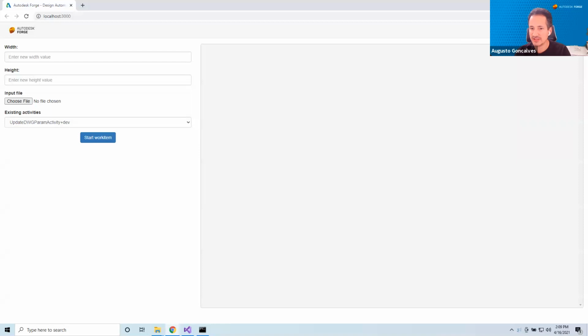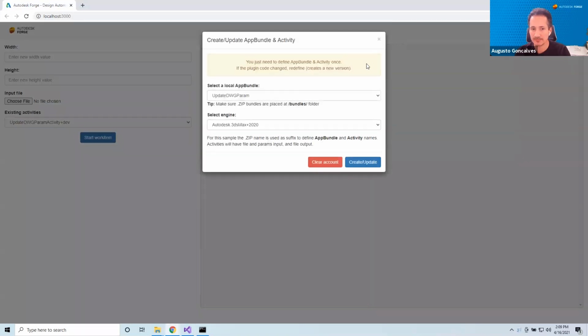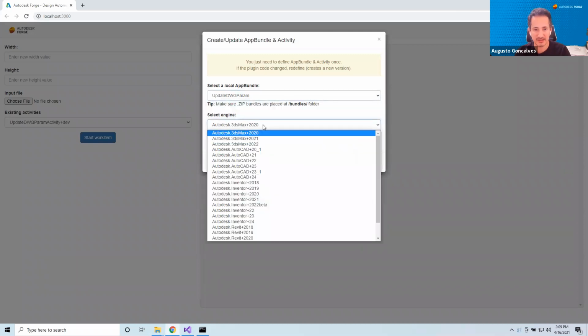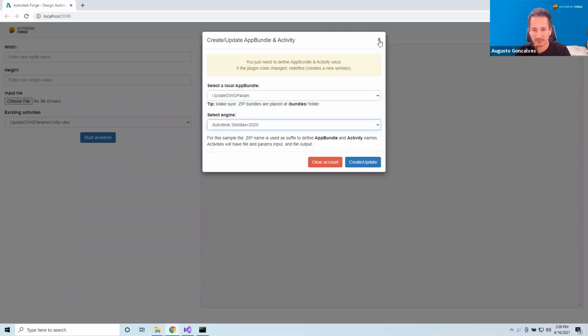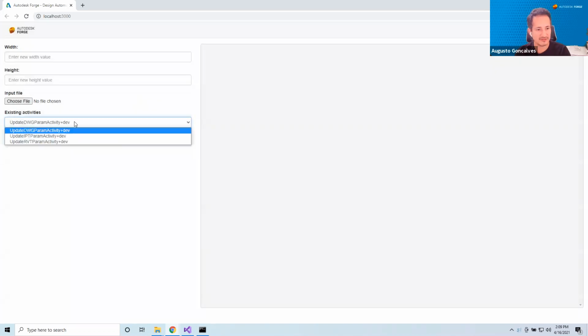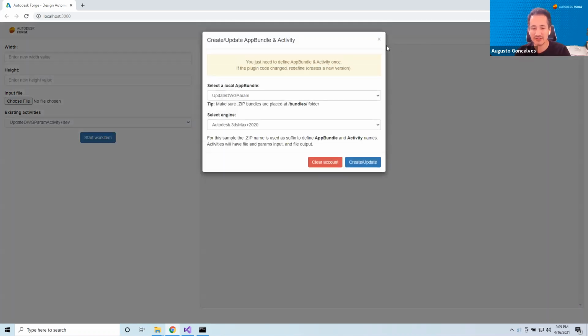Okay, so if I click on the configure option here, I should see the bundle and the activity. And if I close for a moment, I can see that I already have activities defined. Joao, you shared this client secret with me, so probably that's something that you were trying. So yeah, it's there. In this case, it's interesting because this code has this clear account option here, which will delete all the activities and bundles from our code.